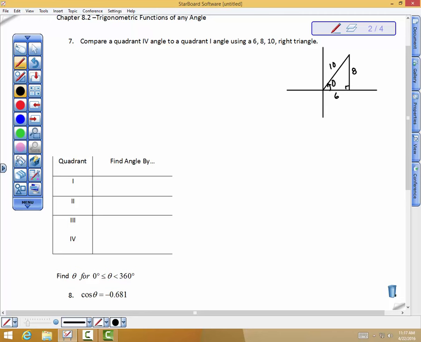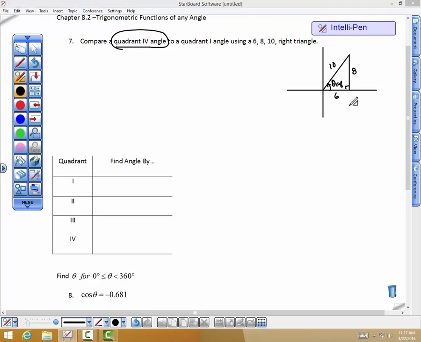Again, remember that's called my reference angle. I want to compare that to an angle in the fourth quadrant. So I'm going to try this time to go to the right 6, down 8, and draw my hypotenuse. And I'm going to try to drop, this is going to be a little funny, not bad, I guess I'll leave it. There's my right angle. So in this reference right triangle in the fourth quadrant, I'd go to the right 6, I'd go down 8 on the y-axis, and the hypotenuse would still be 10.